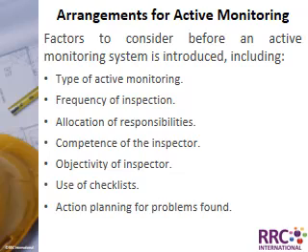Also, the arrangement includes the frequency of monitoring. The frequency of monitoring is likely to be determined by both the type of inspection and the level of risk. For example, a general workplace inspection might be conducted in an office once a month, but once a week in a workshop environment to reflect the higher risk.